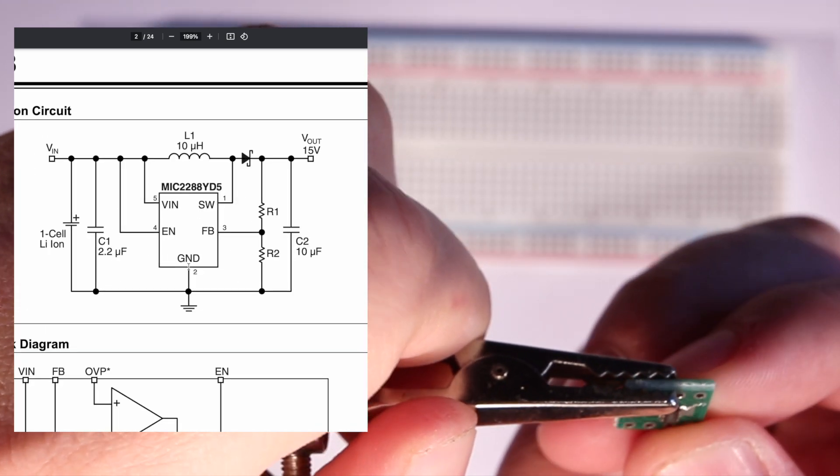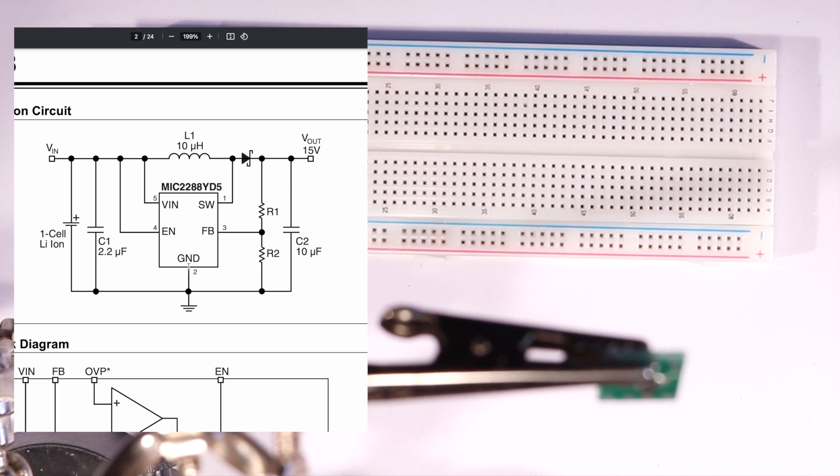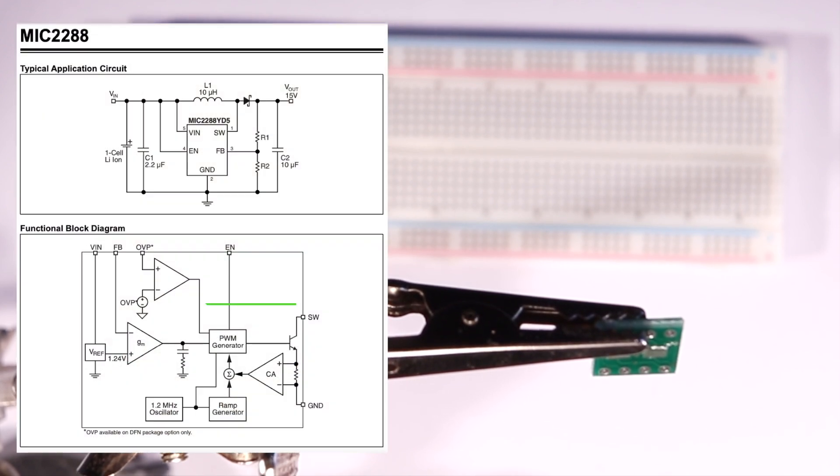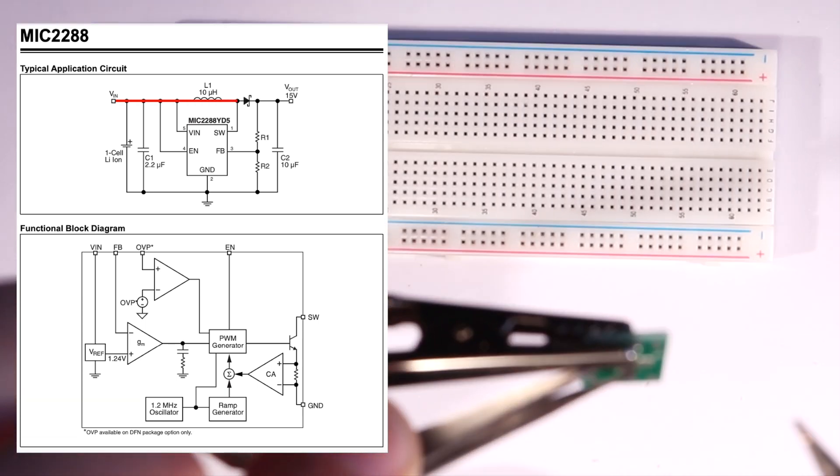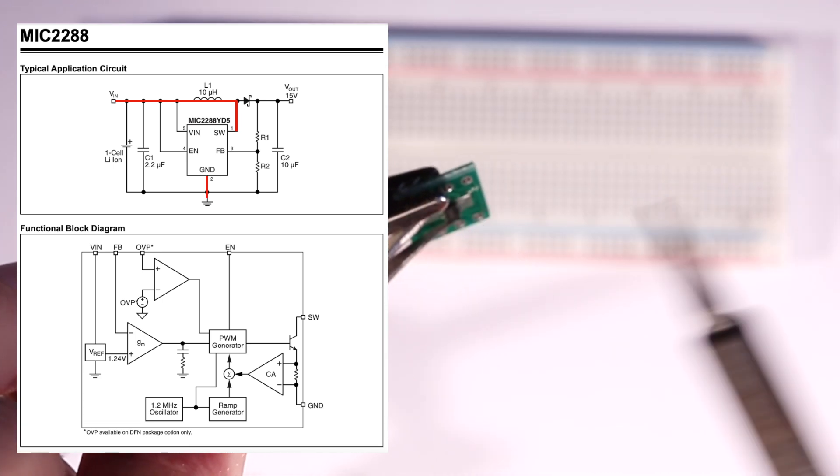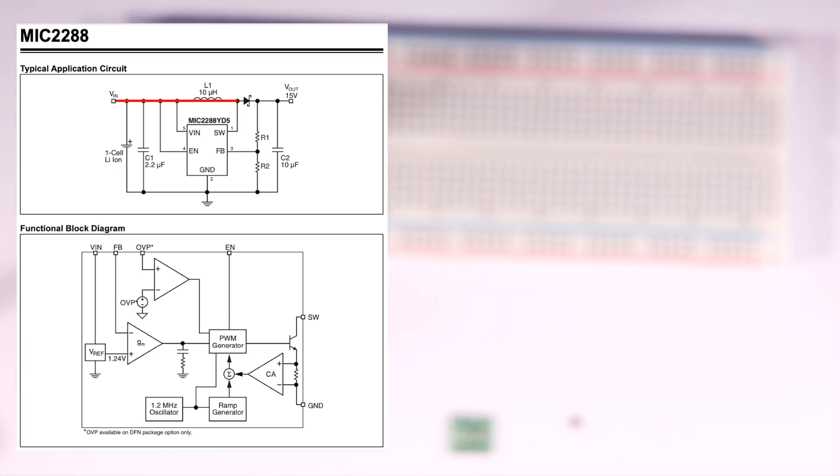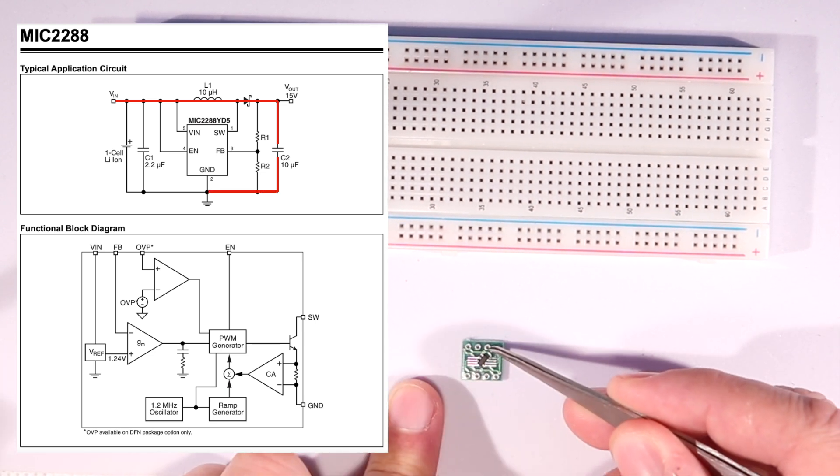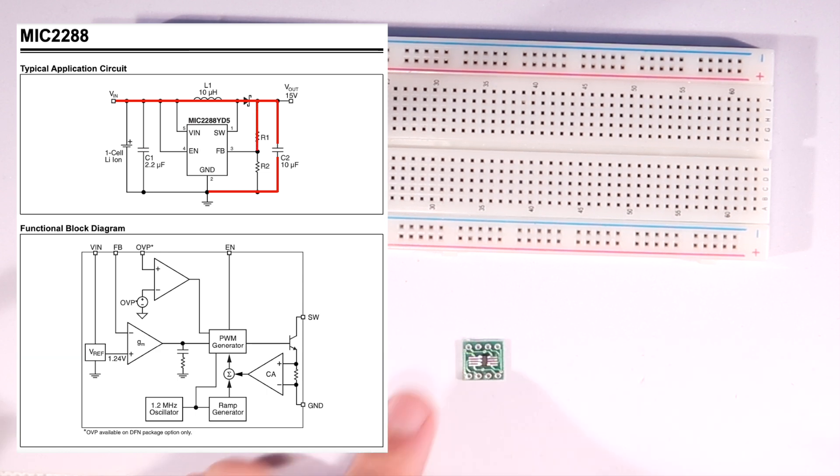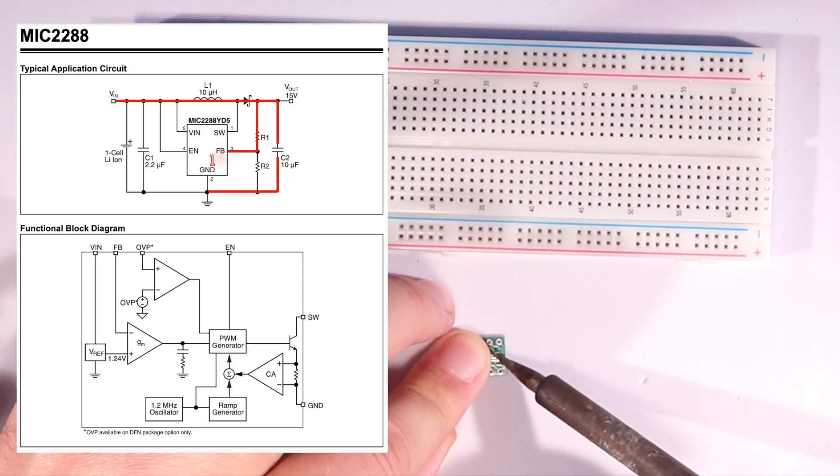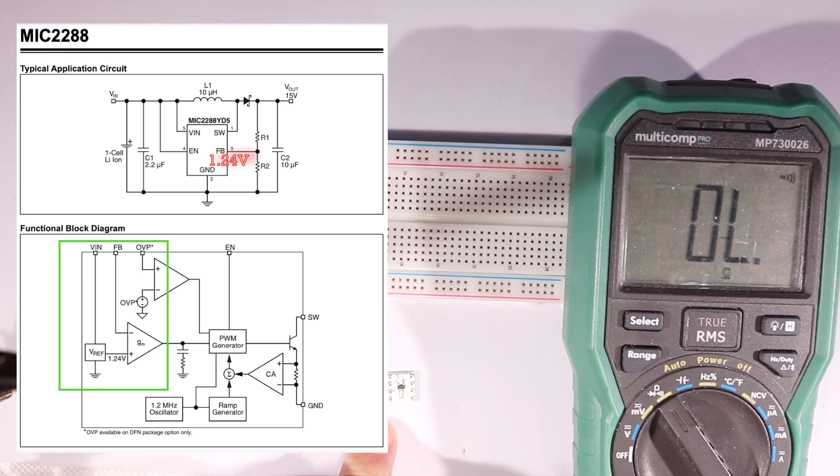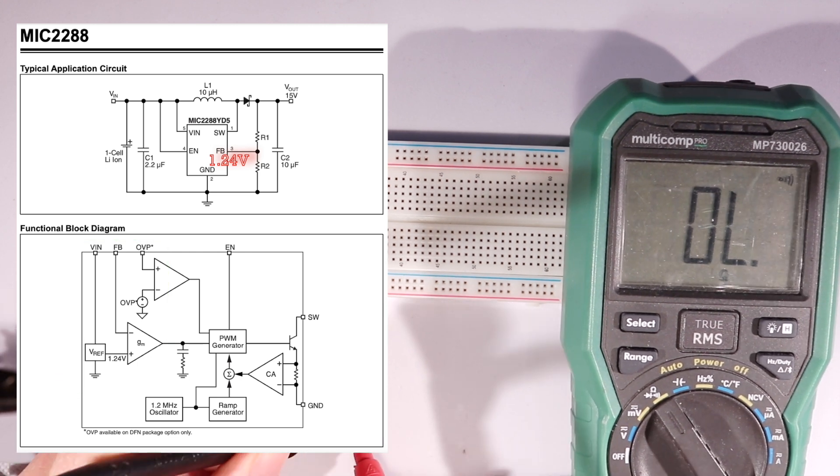Since it's a switching boost regulator and not a linear regulator, we need a few more external components besides the chip itself. Technically, all the regulator does is pulse width modulate a MOSFET inside the IC, which is connected to the switch pin and either charges or floats the external inductor at a frequency of 1.2 MHz at a variable duty cycle. When the switch is closed, the inductor charges, storing energy in its magnetic field, and when the switch is opened, the inductor resists the change in current and releases its stored energy through the diode and charges the output capacitor. We can control the voltage by putting a voltage divider on the feedback pin that drops our desired voltage down to the reference voltage of 1.24 volts for this regulator.